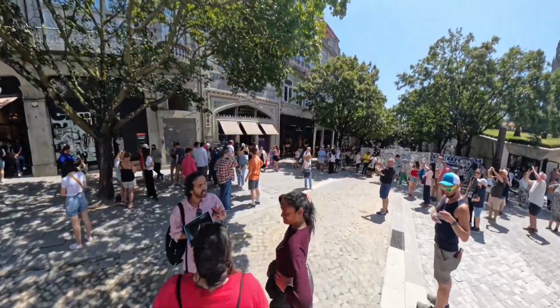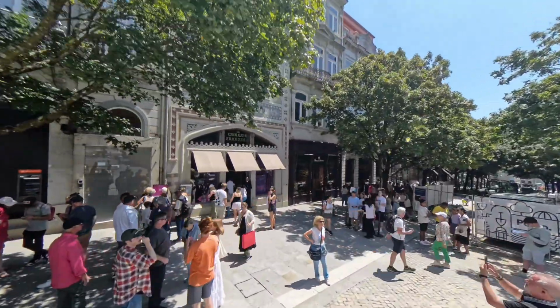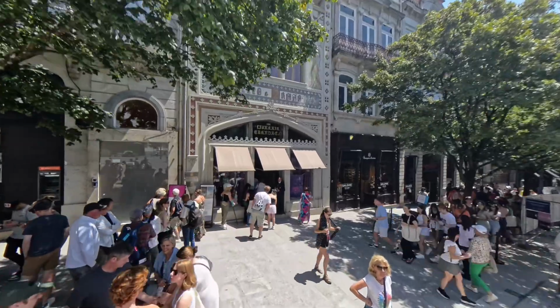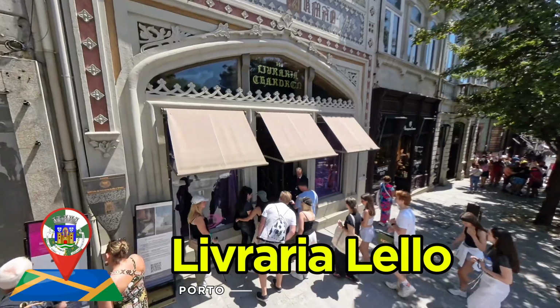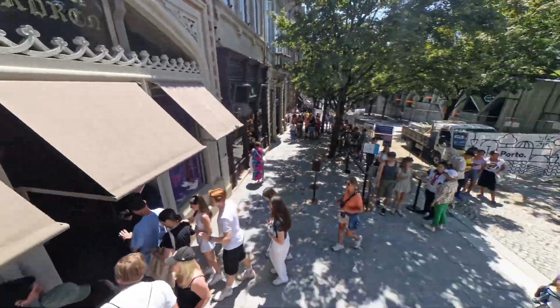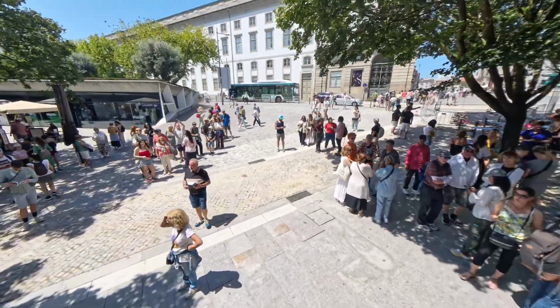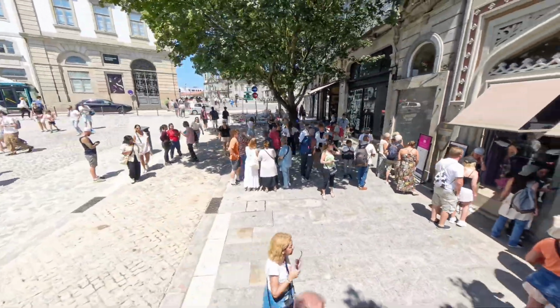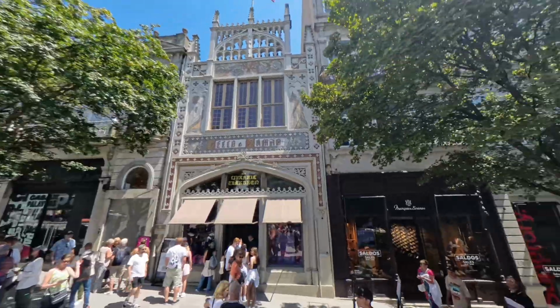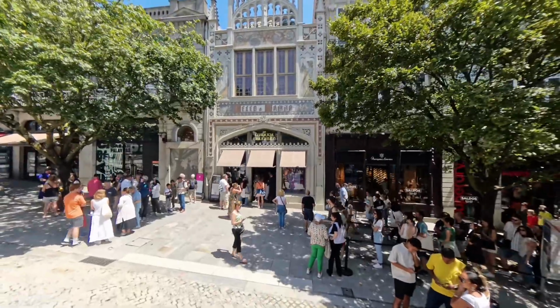Pretty? Absolutely. Is it worth a visit? Let's say yes, but with a caveat as big as the library itself. The building is undeniably beautiful, especially its interior, where the centerpiece is the famous winding staircase that leads to the upper floor. The entire library is quite charming, with its rich wooden interior adding to the allure.